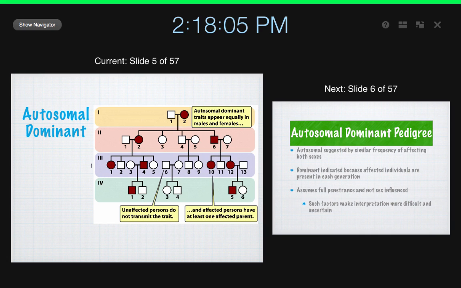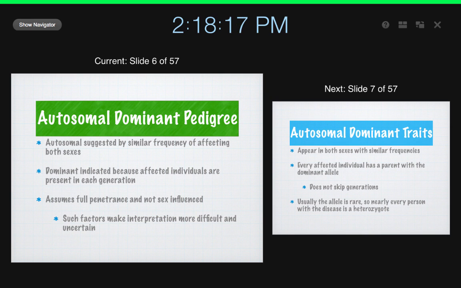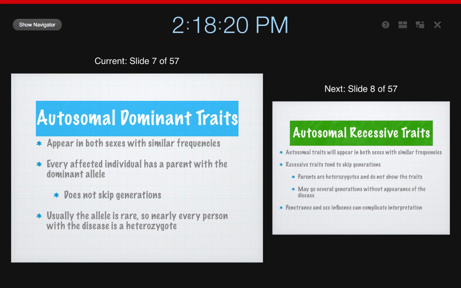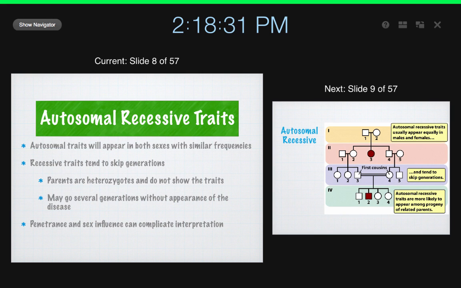Autosomal recessive, you can have unaffected parents but have an affected child. So that's what this summarizes, this so-called skipping generations. Now if you compare that to autosomal recessive, it's just like what Mendel was looking at. The two parents, who could be heterozygotes, are going to be unaffected, but then they could have an affected child. That's going to occur about 25% of the time.